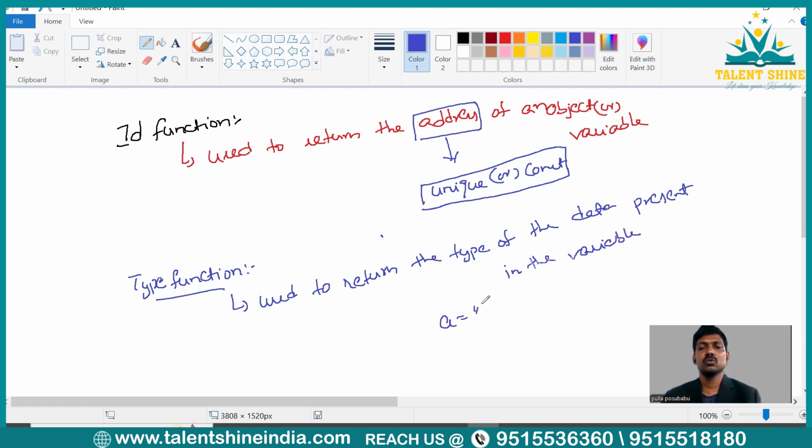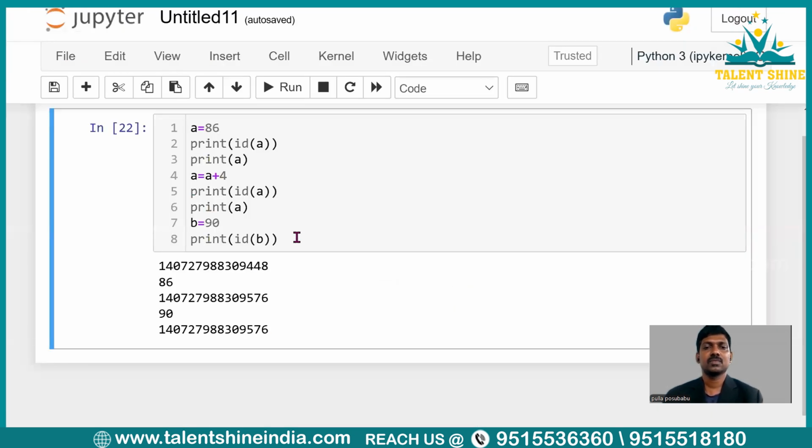Suppose, let me take an example. A is equal to I. What type of data is present in variable A? That is string type. Let me execute it in the IDE.